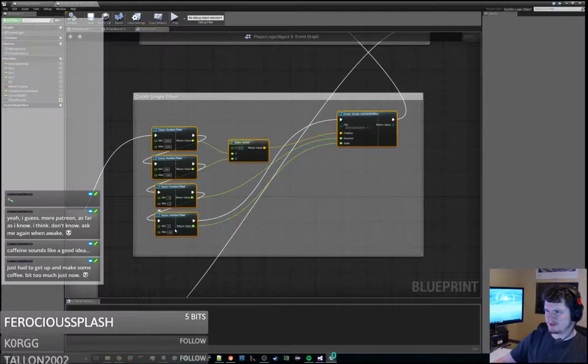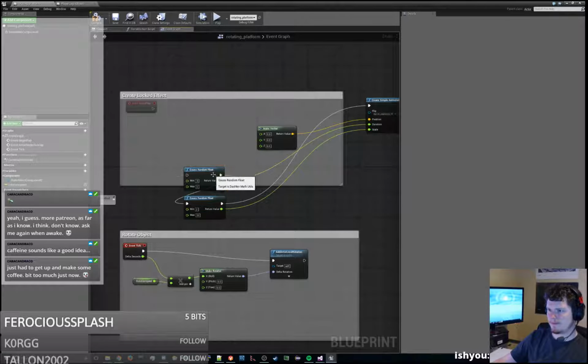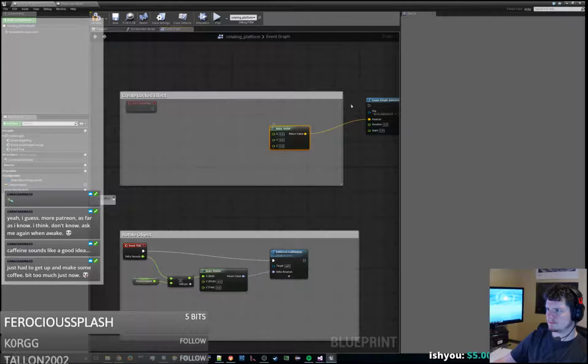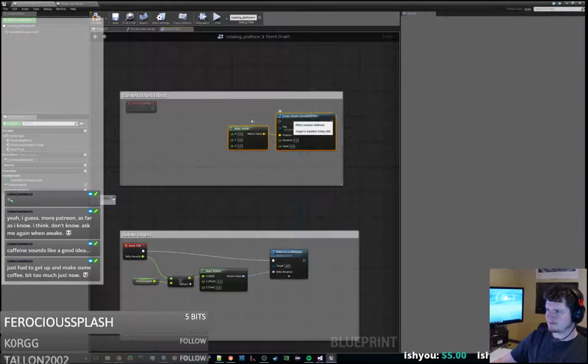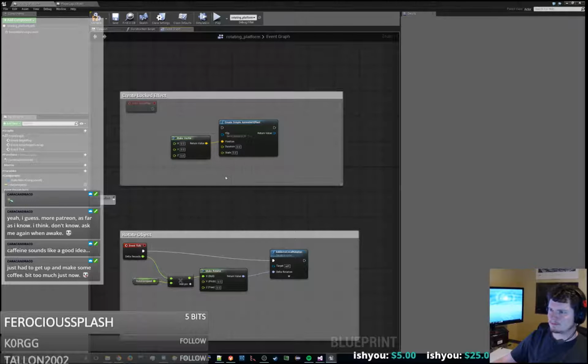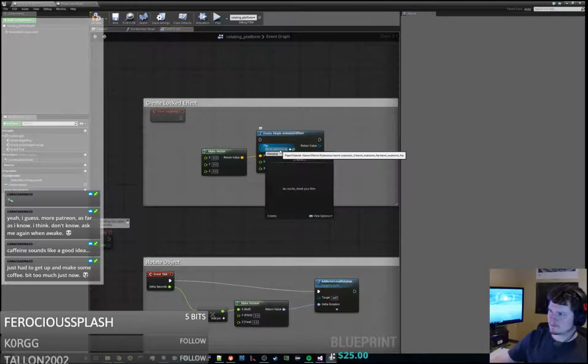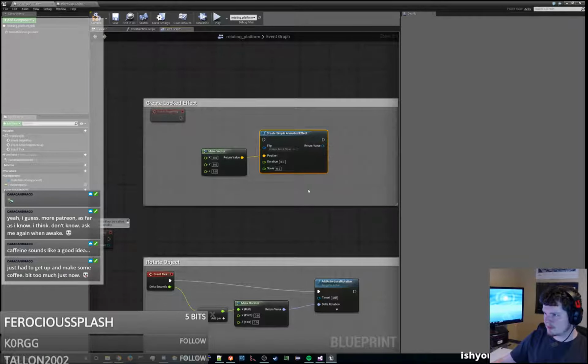So it's basically this create simple animated effect is what we want. Alright, so we'll do that.